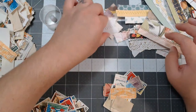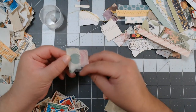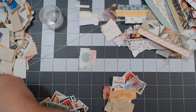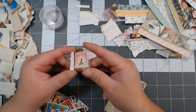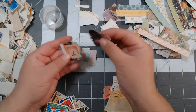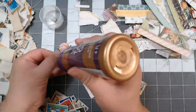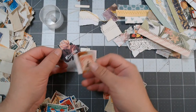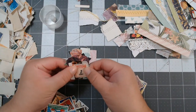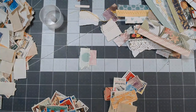Let's keep going. Sometimes little pieces like this. I think I sewed these two pieces together because that's not how that would be cut. I don't even know. Ooh, look, I found this random embellishment in my stash of stamps. Wow. Oh, but that would look gorgeous right there on top. Ooh, yes. This one's got a little bit of foil action going on there. Put it right there on top. I love that. It just says 1 cent.